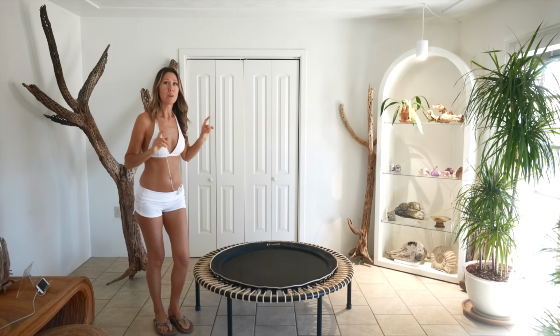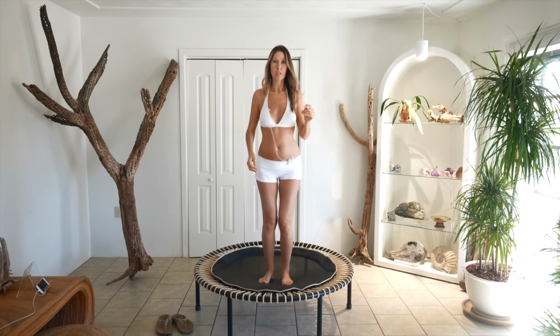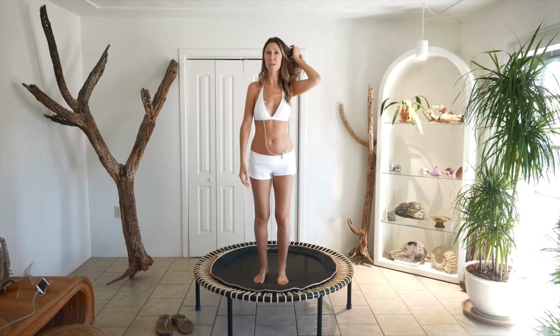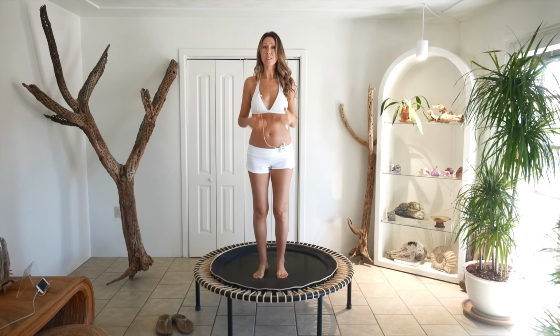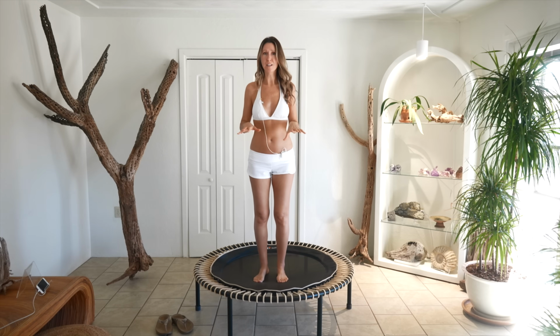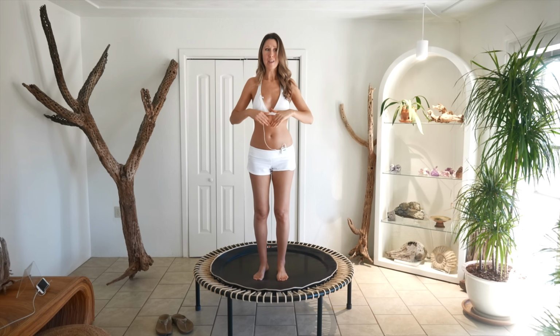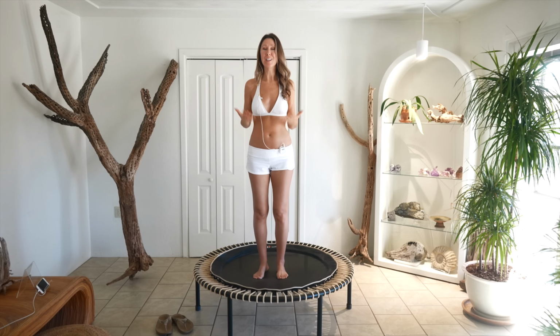Okay, I'm going to hop on here. I'm not going to do my whole workout routine or anything. I won't bore you with that, but I just wanted to mention a couple things about these in case anyone else was interested in getting one. If you don't have one and you're thinking, oh, that might be interesting, I love these because they're so low impact, so easy on the joints. They're one of the most low impact types of exercise, but at the same time, it works your entire body. Every cell, every muscle fiber in your body is worked, and it is incredible. It feels so good, and it's so much fun.